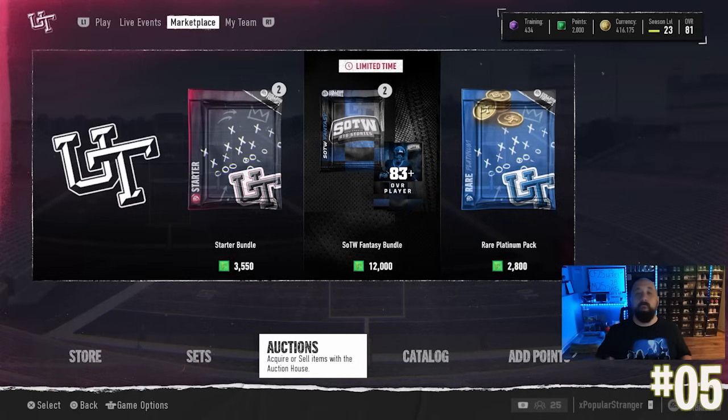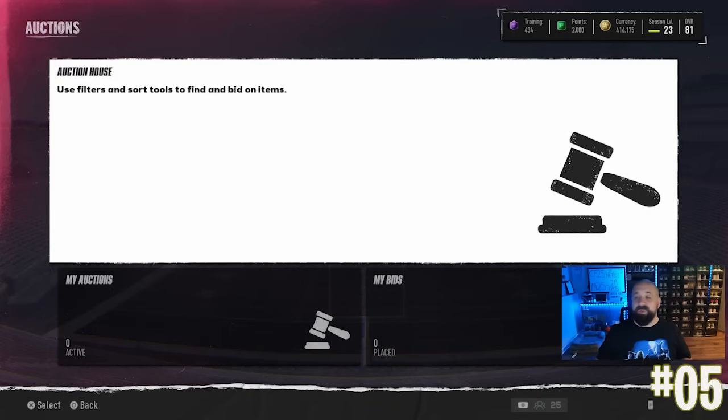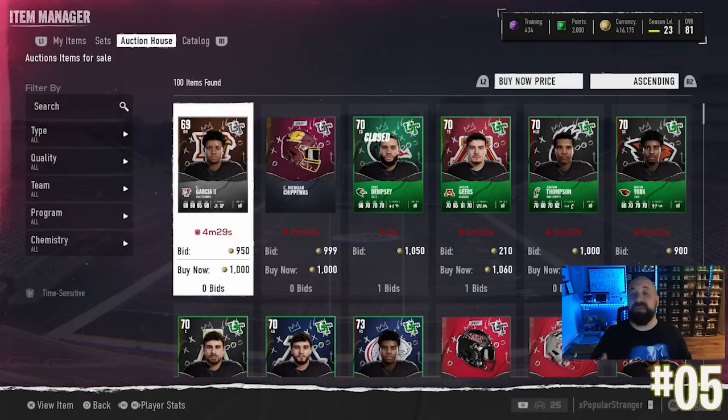One way to upgrade your team with new players or items is the auction house. If you look in the upper right part of your screen, you have all of your currency. So going from right to left, you have your team overall. Next to that is going to be your current season level. So we are in that season 1 field pass that I showed you earlier.